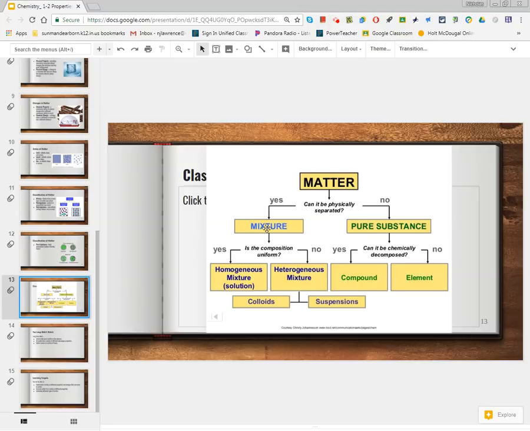So now it's going to be a mixture. But now I have to look at that Kool-Aid. Is it uniform? Is it the same throughout? And the answer would be yes. If you stir up your Kool-Aid well enough and you put the right amount of sugar in there, you don't overload with sugar, it is going to be consistent throughout. Since it's consistent, we think of the word homo, and therefore it would be called a homogeneous mixture. And another term for that is solution. Colloids and suspensions, we'll talk about later. We'll experience some of that in the lab. But right now, this is the basic idea of how to use this flow chart.